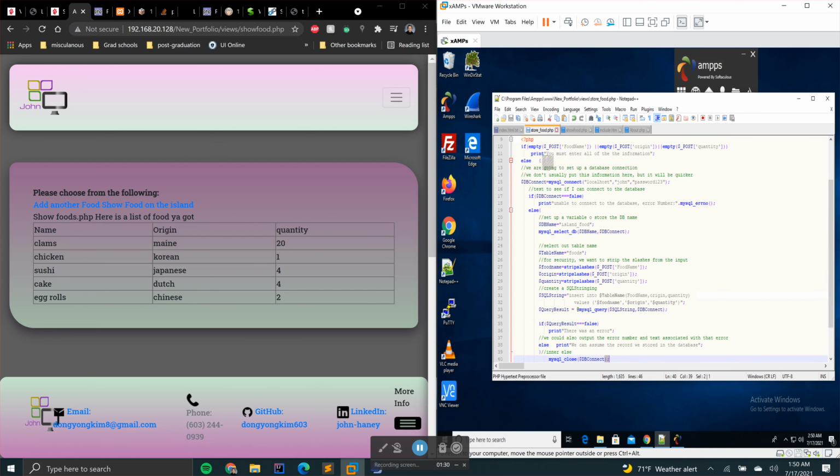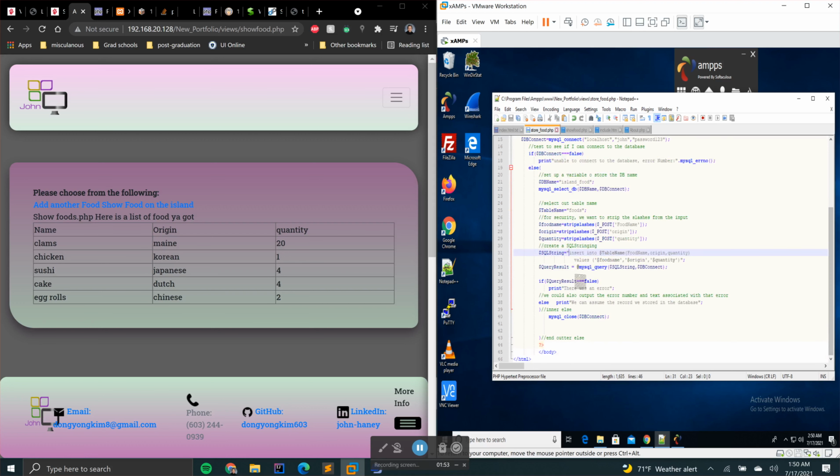which does a lot of the lifting for us. It uses an embedded PHP tag, does a check to make sure nothing's null, connects to the database right here, gets the right database, takes the right table, and then starts creating a query. This is the insert query right here. It waits for results, does a check, and then if it all succeeds, I think it will close the connection right there.